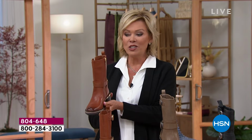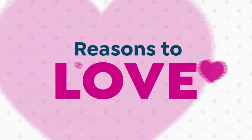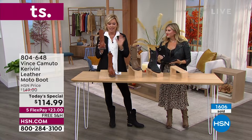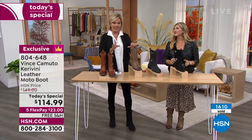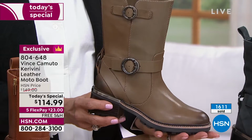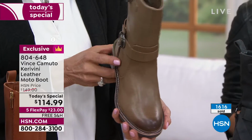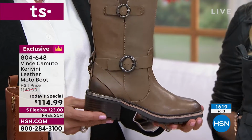Let's go through what choices you've got. Right now, you still have all four, but I don't know what hour it's gonna be in the morning before we don't have even two of the four choices available. The Tuscan Taupe. We have 1,300 for the day on this particular Tuscan Taupe. It's really a cool, mushroomy kind of neutral, isn't it? And I love how updated it is. Often with our neutrals, we're seeing a lot of creamy tans, and I love that this is a little bit more effortless and cool. It's really downtown vibes.